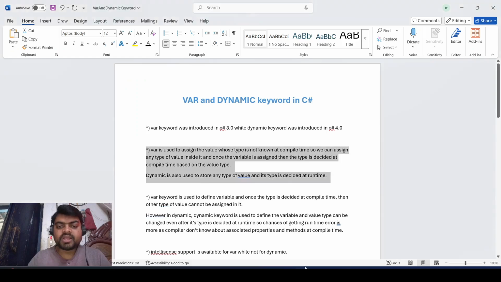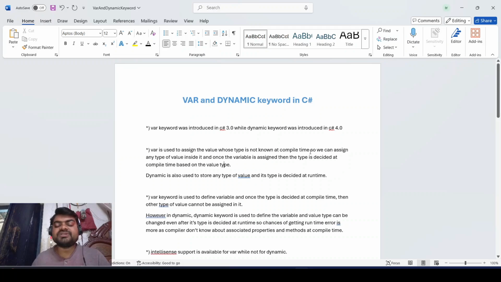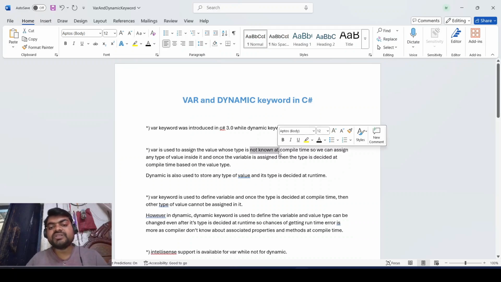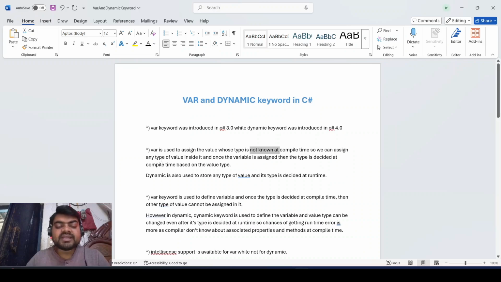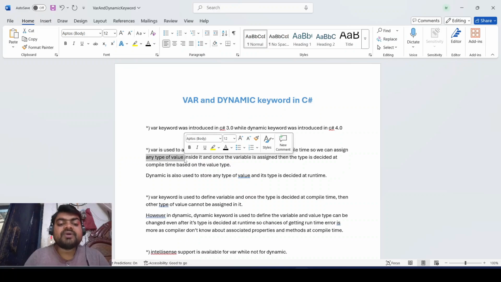Okay, so this is what I meant by var being used to assign a value whose type is not known at compile time. This is like Entity Framework, but just to explain, currently I have taken a string type and I showed you with int type also. So we can assign any type of value. I showed you an integer value as well as a string, and I also showed you how the type of data was getting changed.